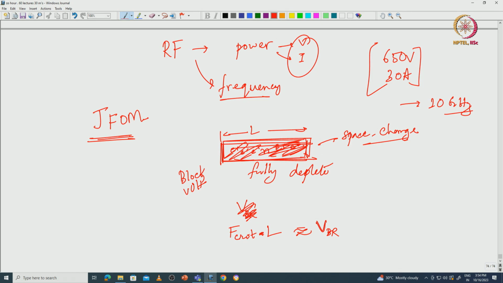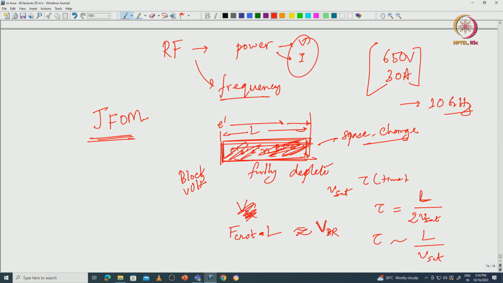Now when you are talking about the time taken, tau, for the electron to go from one point to another, the edge of this, and assume that it is going at the saturation velocity, the maximum speed at which it can go, and this is the length L, then your time taken is basically the total distance divided by the saturation velocity. Actually there is a factor of 2 that will come, because it is a depleted region, a space charge transport. But anyways, you can say that tau is proportional to L by V sat.